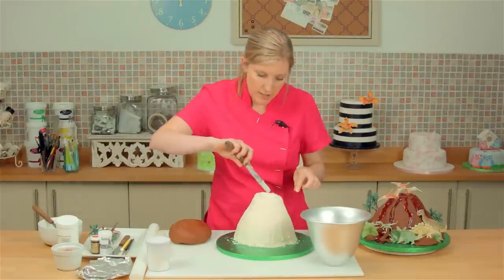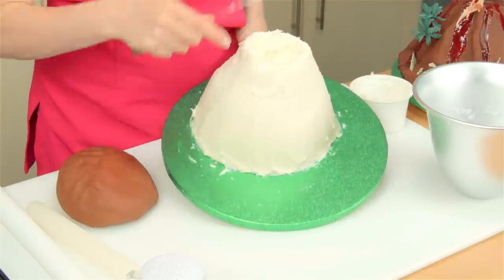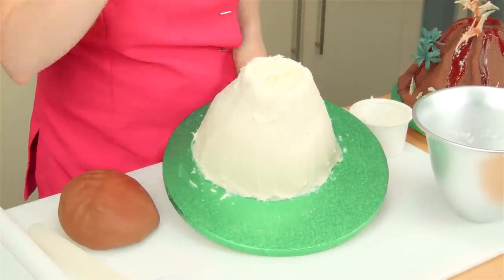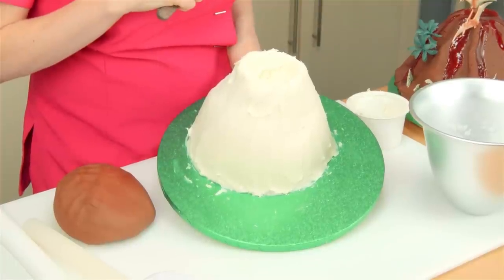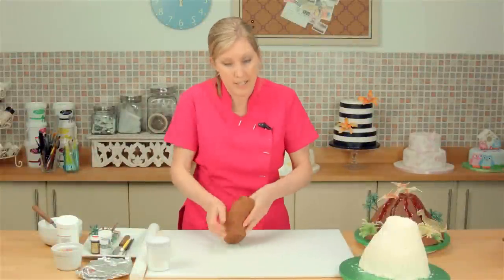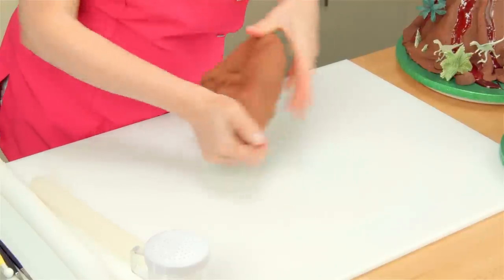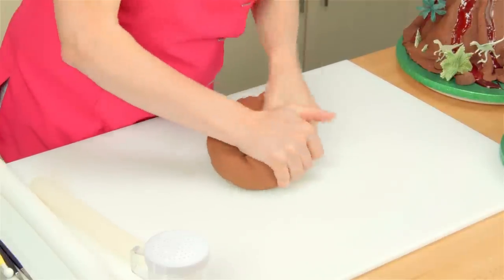And you can see I've just dug a bit out at the top there of my sponge. So we've made a nice big crevice in the top to pour all our hot lava into. So this is called Setina chestnut sugar paste. Like I said, you could use a chocolate or a brown colour.